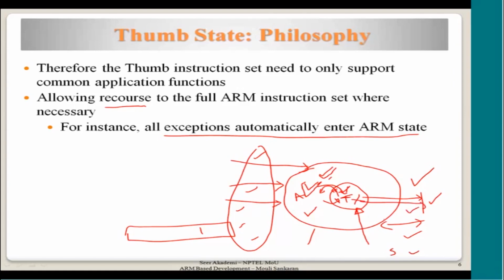While the processor is executing in thumb mode, there could be an IRQ or an FIQ. Those interrupts can come. Interrupts are not going to wait for which mode it is and then interrupt the processor. If the F and I bits in the ARM processor CPSR are cleared, that means they are enabled, then this interrupt will be recognized, and the processor comes out of the thumb mode and goes to the interrupt vector table and executes the handler. That is what I say: exceptions are automatically handled in ARM mode.